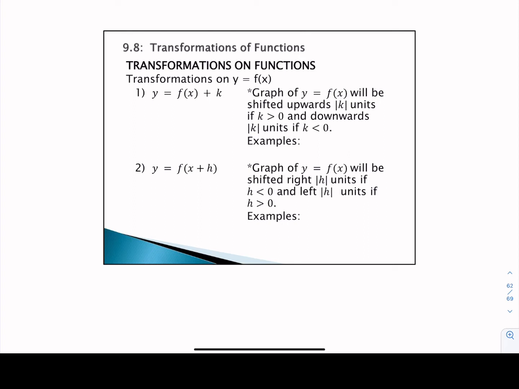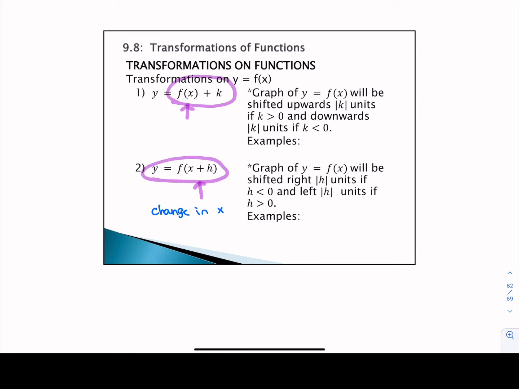The second change we explore is a horizontal change, and that change is indicated when we see y equals f at x plus h. What I want you to note here is the difference between the first two examples we're giving you. F of x plus k means you leave f of x alone and then you add something after the fact. When we explore f of x plus h, that x plus h is inside brackets. So what I would like for you to recognize is that this is a change in x. This isn't something that we are tacking on the end of the function. This is actually changing how x behaves.